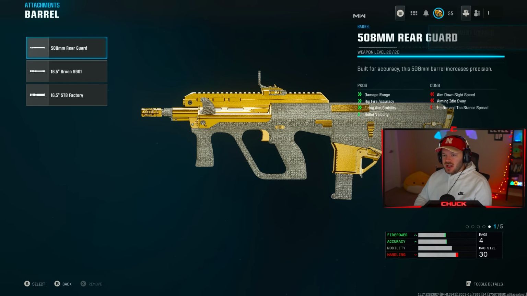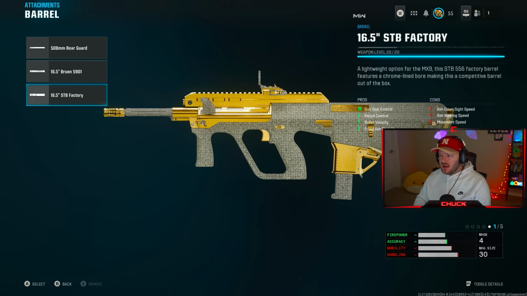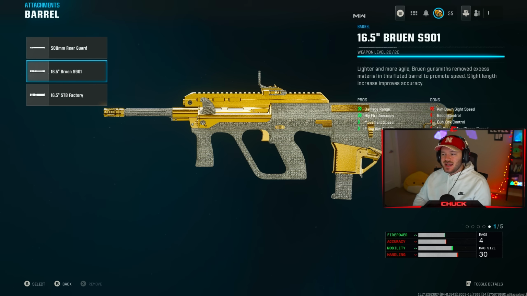After that, we're going to go into the barrel section. And what we're going to do is run the 16.5 Bruin S901. This is going to increase our damage range, hipfire accuracy, movement speed, and firing aiming stability. We have other barrels in here like the rear guard, which will help us, but of course it does slow down our ADS speed, which is not something we want. Unfortunately, all the MW2 and 3 guns have cons for their attachments. I really wish that wasn't the case. Wish they would have actually fixed that a little bit, or maybe removed them or significantly lessened them, but they didn't do that. So we're going to go for the S901, as this won't really affect us too much and it'll still give us all the benefits we want.